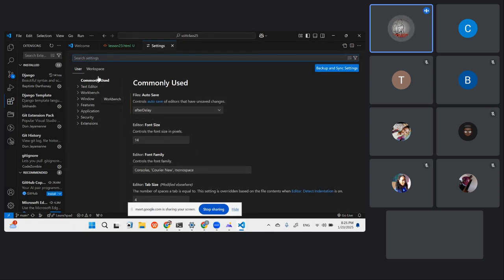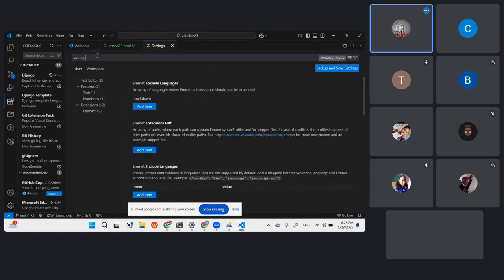Type Emmet. There we see if it will come up. You've seen it. This one's over here. Yes, just a minute.